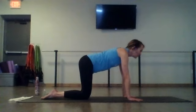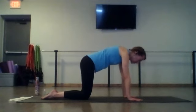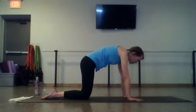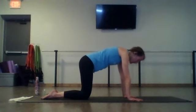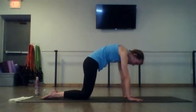As you exhale, round the spine, bring your ears to your butt. Moving with your breath, I'm going to encourage you to close your eyes, find your pace. Exhale, you round the spine, lean towards the belly button. Two more times. Breath in, cow pose. Exhale. One more time. Come up.